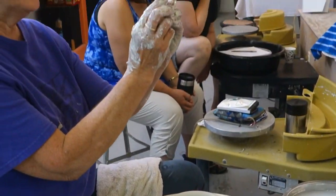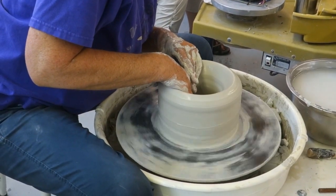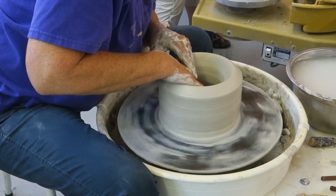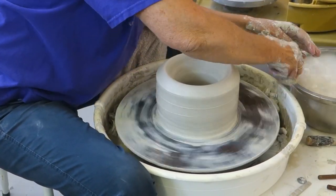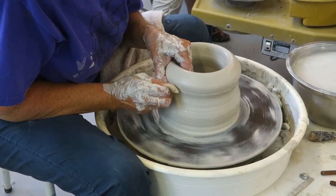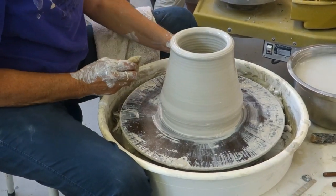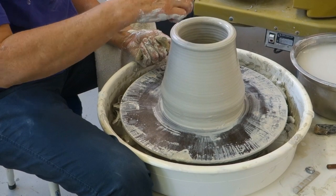So this is more like 3/4, but that's okay. 3/4, okay. And it doesn't really matter. Half to 3/4. I'm going to go down a little bit farther because otherwise it just ends up being too heavy. And open it up. And then for large pieces, when I throw them, I will start in the middle. There's no rule that says you have to start at the bottom of a piece when you bring up the walls. So I start in the middle. And if you think about it practically, getting the top half up and thinner really helps, because I'll do like 2 pulls on the top half, because if you start down here and you start thinning and this is really thick still, it just can't support it.